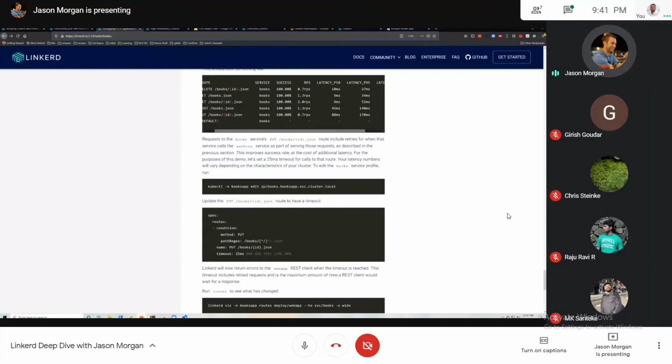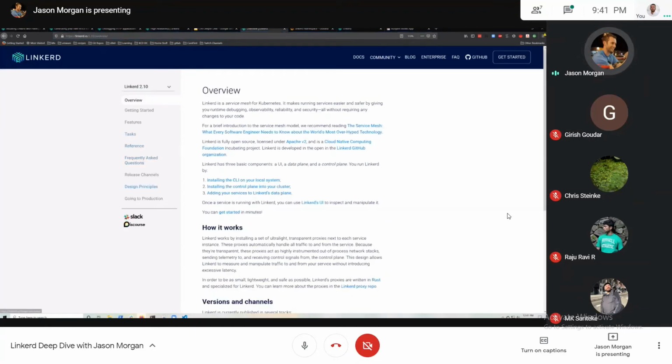So if I try and call a mesh service where the nodes are down or failing their health checks, we're not going to keep sending it and just waiting forever. Linkerd has a default timeout built into it of, I think, 10 seconds, and you can adjust that timeout on a per route basis. And again, when it does the retries, there's actually great documentation on retries.